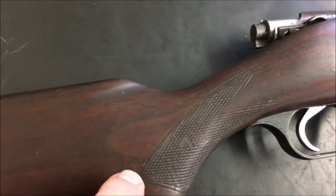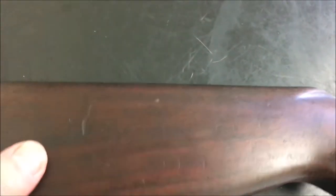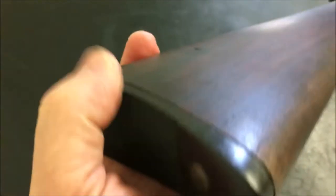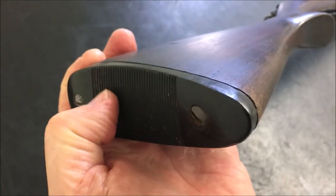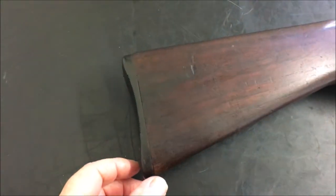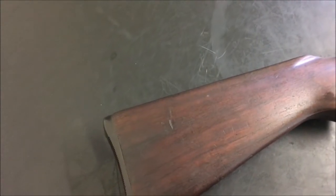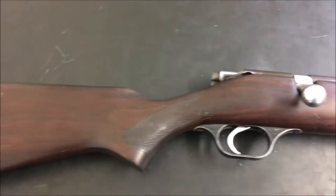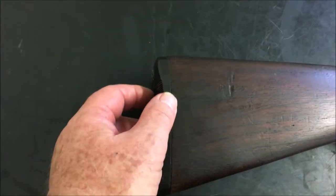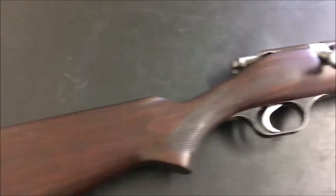We've got some hand cut checkering on the stock. The butt plate is plastic, black plastic. I have read that maybe the very early ones of these may have had a steel butt plate on them with the Savage symbol, but I think it changed very quickly because all the pictures of them I see online all have this plastic butt plate.